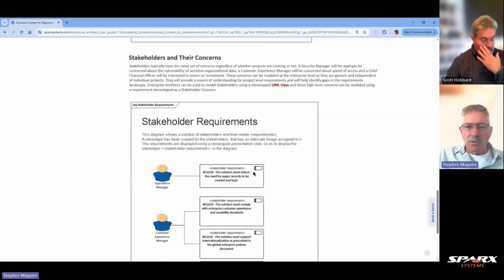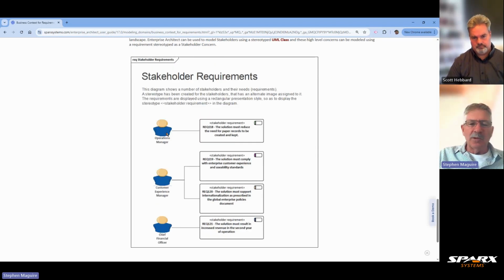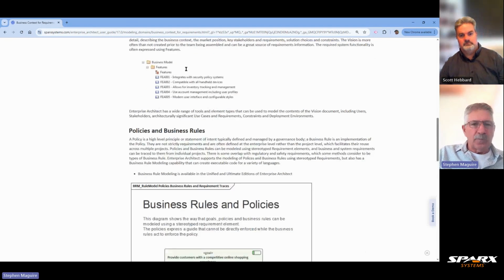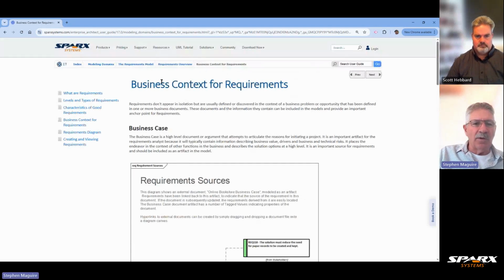So we've got stakeholder requirements there, and you can see that that's mapped to a stakeholder. We've got a little icon, a little avatar there. You could use a general avatar, Scott, or you could have an avatar for the actual people that are working. So, Jenny Appleton Smith, for example, you could have an avatar for her, and she might be the security manager or something, and you can link those up and it makes it more real. So lots of information in that help, and I encourage people to look at that.